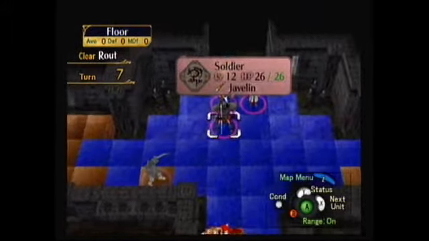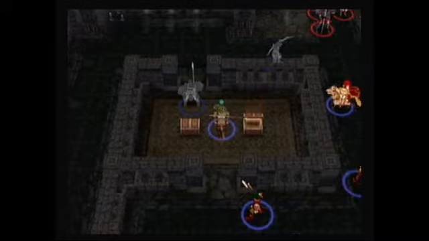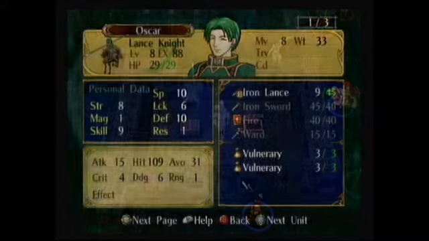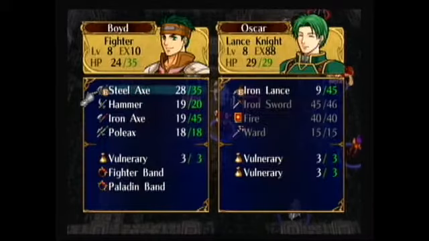But these guys are the boss's entourage again, so they're not going to move, regardless of what we do. So, Oscar, loot the chests. We got a special staff, Ward. What does that do? Strengthens a unit's magic resistance for a short while. Doesn't seem that great, but okay.